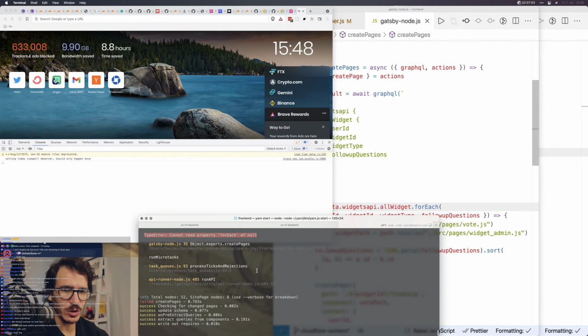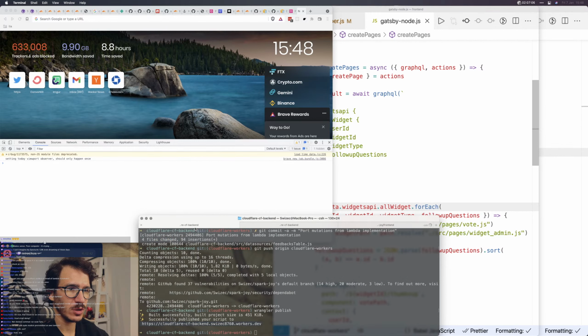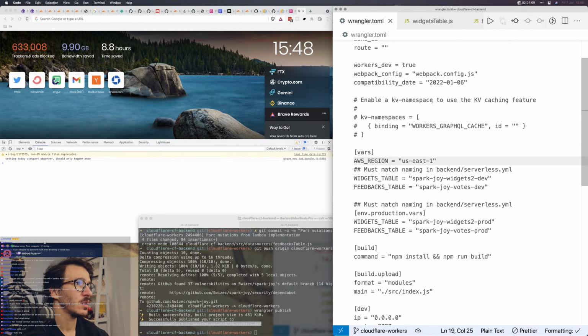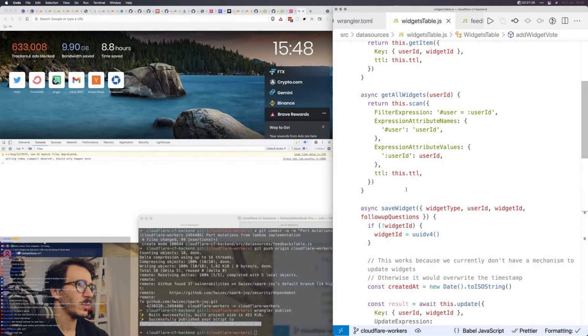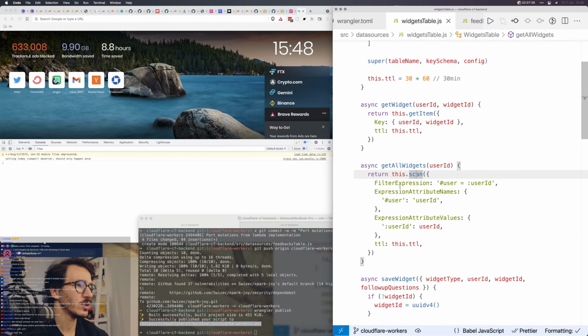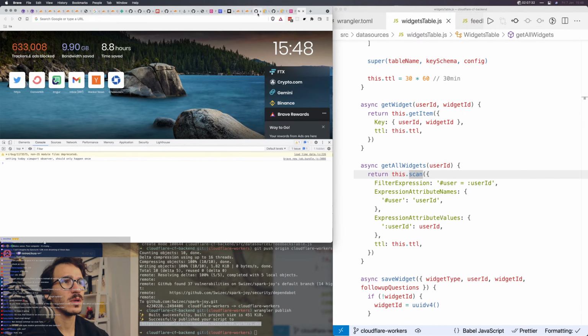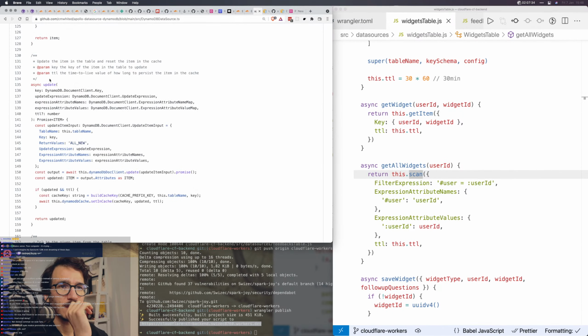So all widget should actually be returning all of them regardless of the ID. So if we go to widgets table, let's see. So widgets table, the implementation here, get all widgets, should be done with an optional user ID, right?